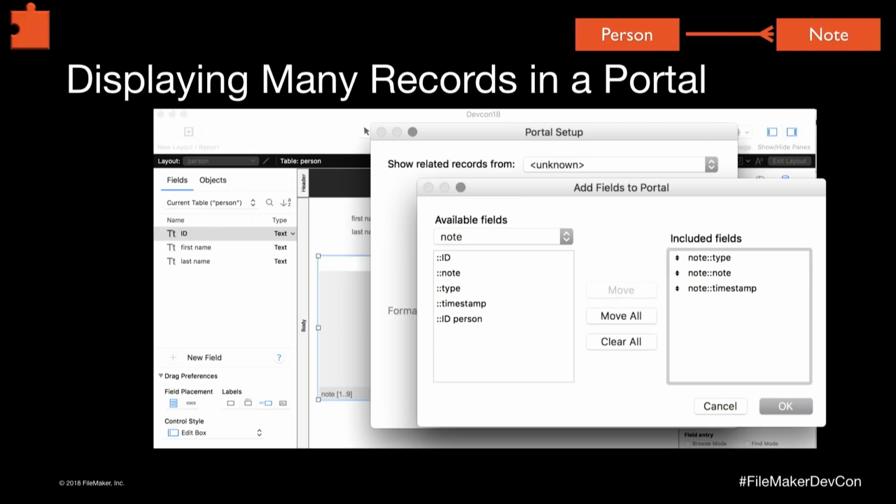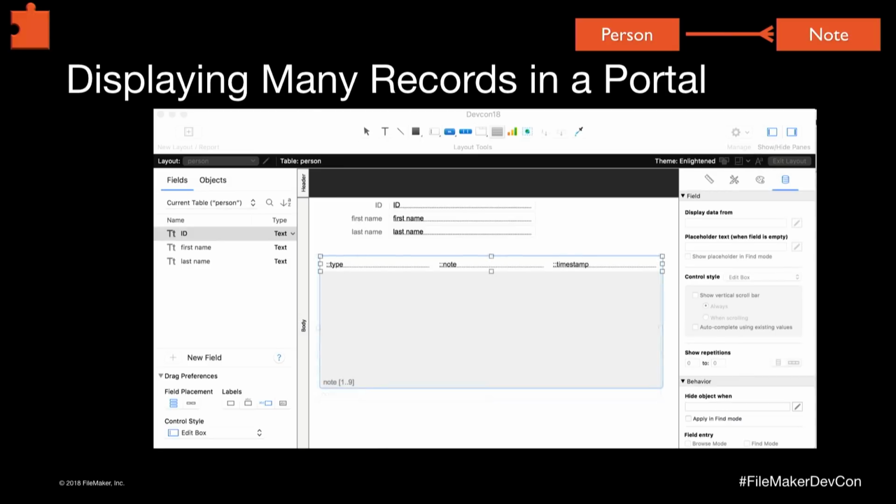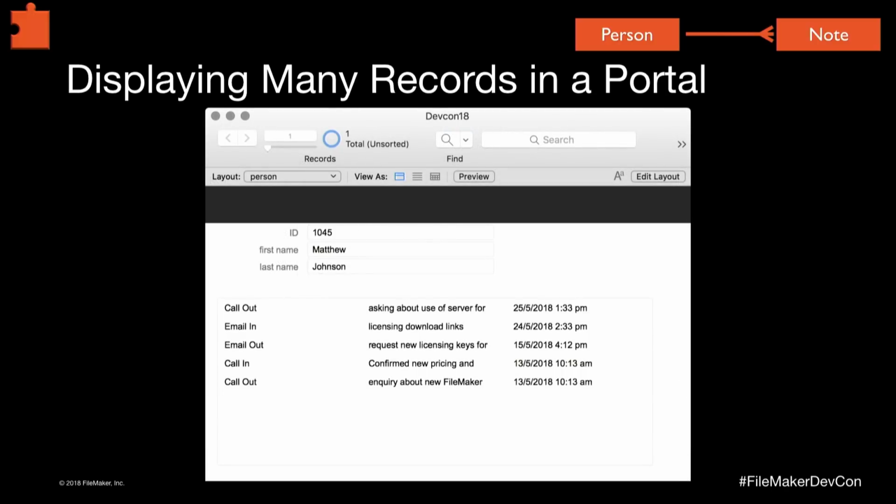And then we choose which fields out of that table we want to show in the portal, and those fields duly turn up in the first row of the portal in layout mode. And when we go back into browse mode, automatically we see all of the notes for that particular person.